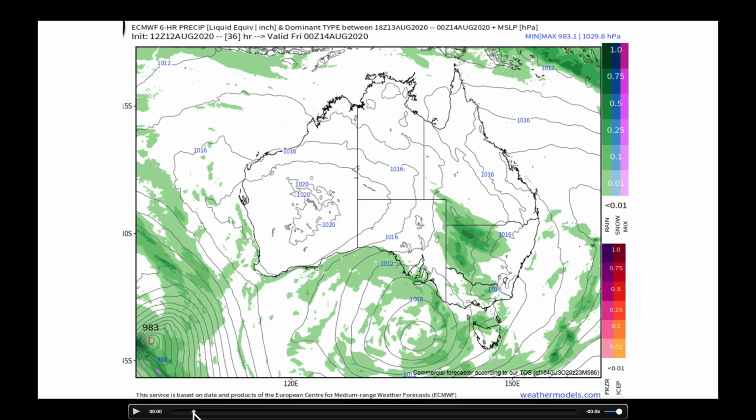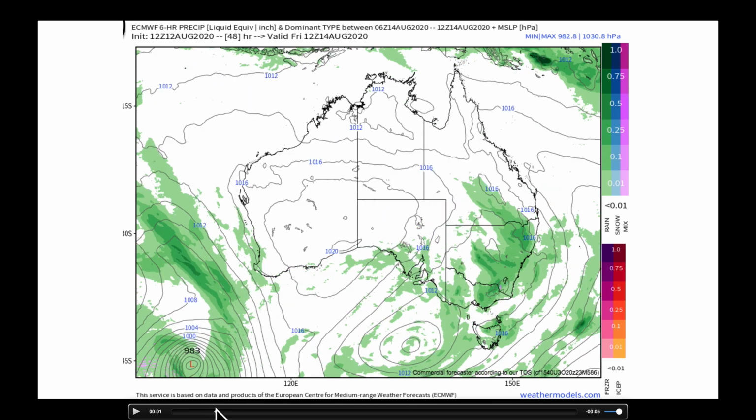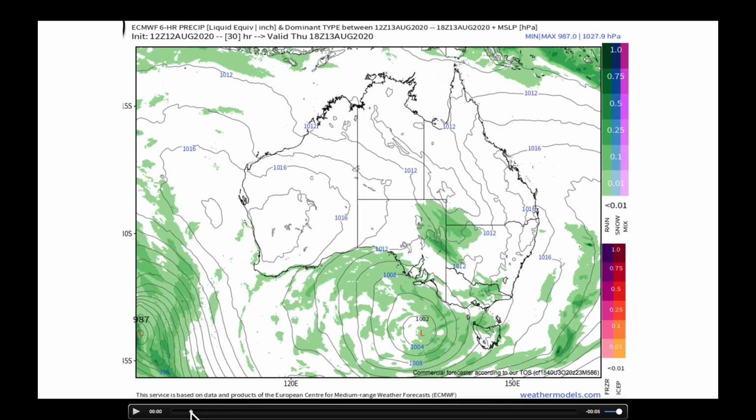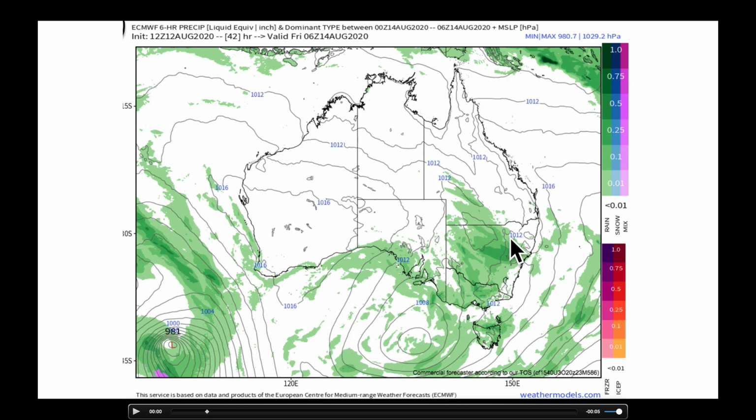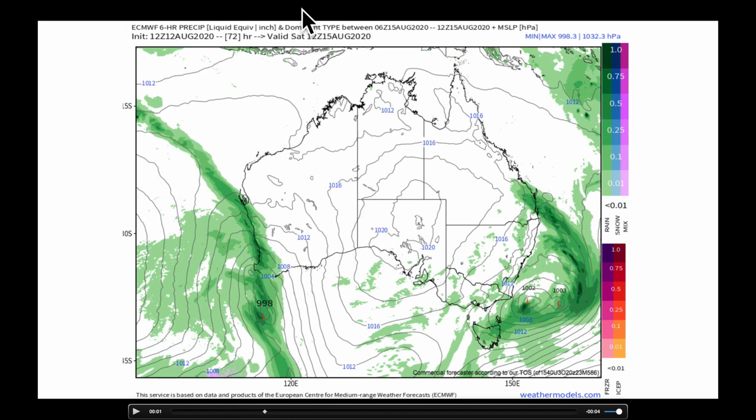So going from Thursday into Friday, we can see, I'm rocking back and forth here, relatively heavier rainfall amounts in parts of New South Wales. We can also see scattered showers down here in this part of South Australia as well as into parts of Victoria. We then see the next system as that one exits here by late in the day on Friday. The next system brings in its frontal boundary on Saturday right here in Western Australia.